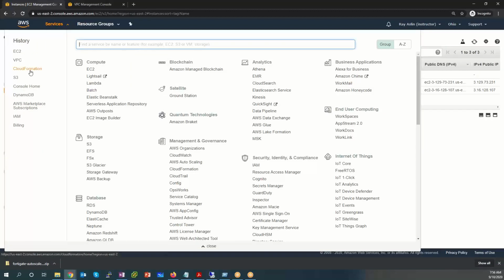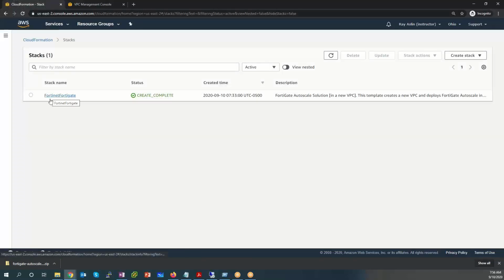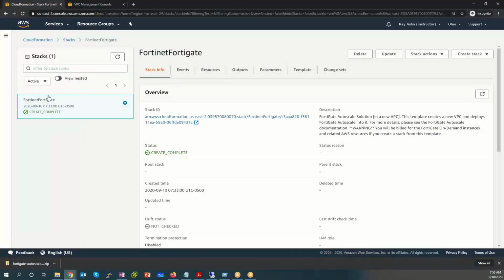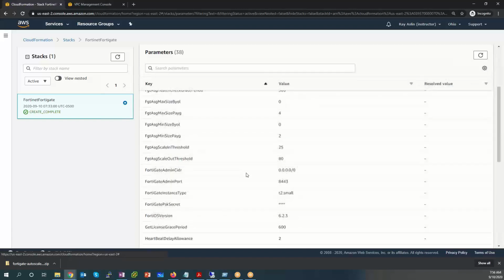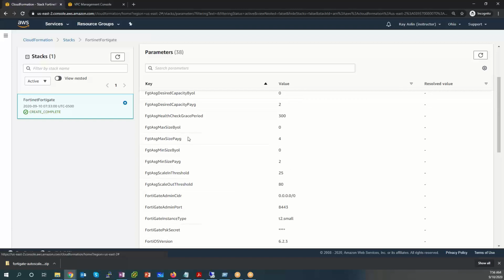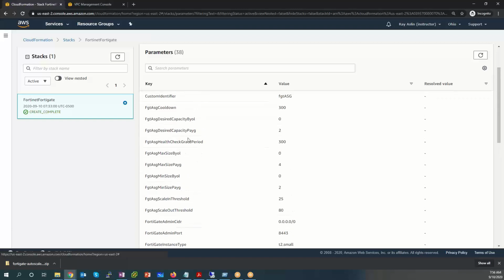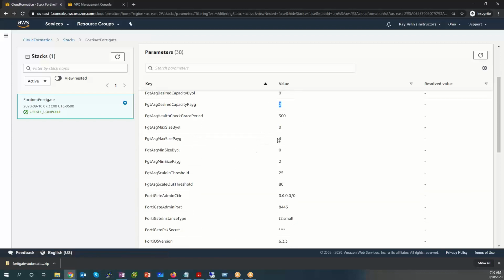So what I can do is go back to my CloudFormation template, go look at my stacks. There's my stack. Let's click on the stack name. I should be able to go back to parameters on the right side and go look at the pay-as-you-go option. FortiGate max size, bring your own license. Here we go, desired 2. Maximum size 4, minimum size 2.